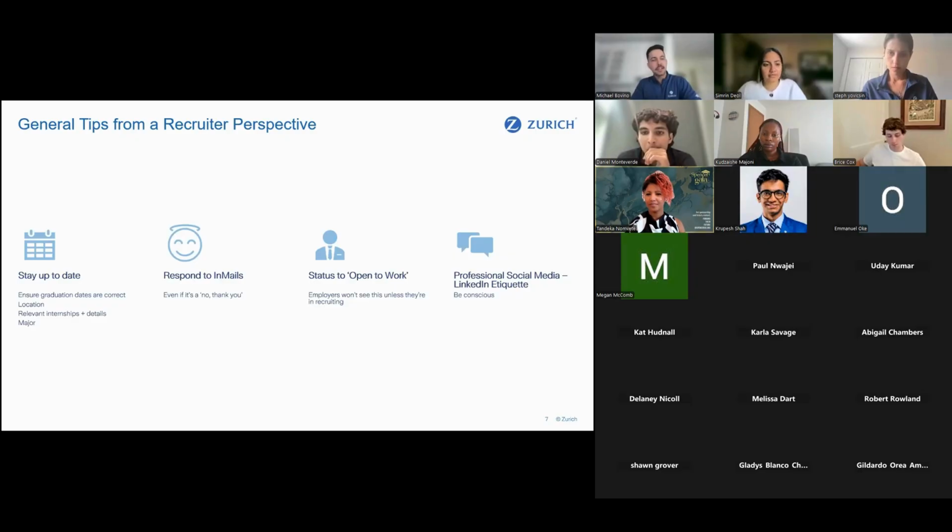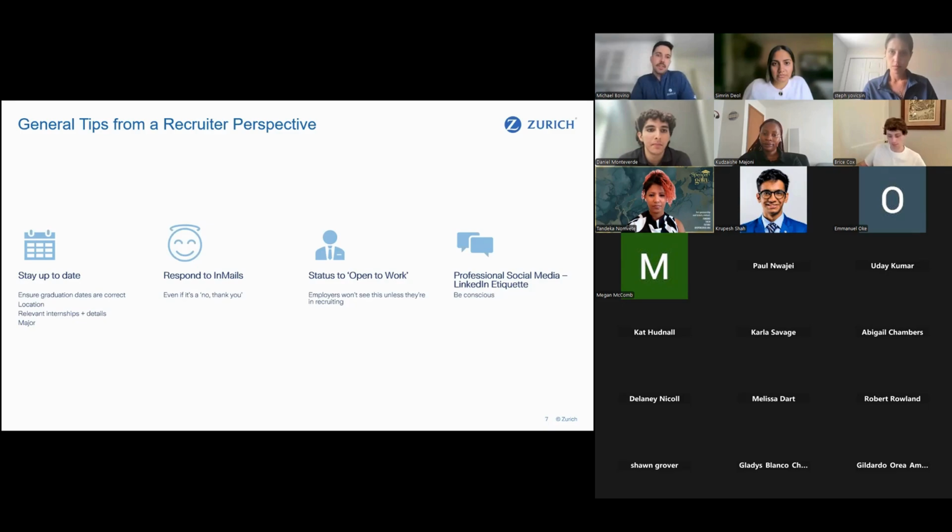So before I dive into LinkedIn Recruiter, some general tips I like to share: make sure you're staying up to date, make sure you're adding relevant information, and you're responding to emails. Even if it's a no thank you, that gives the recruiter a credit back for their emails, and if you respond to them, you never know, this is someone that might be interested. You could say, hey, this isn't something I'm interested in at this time, but keep me in mind. Or if there are certain types of opportunities you'd be interested in, just say, this is what I'd be interested in.